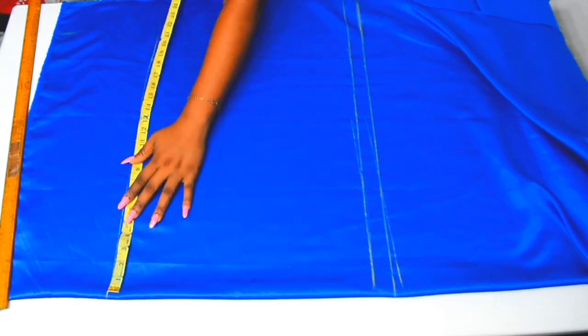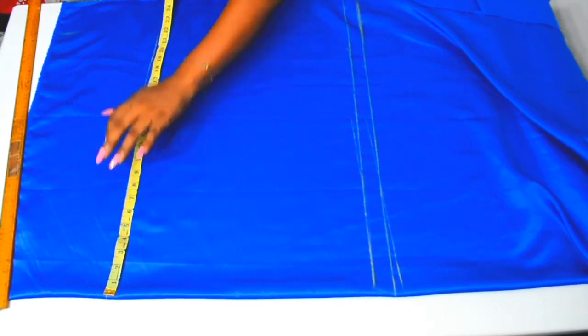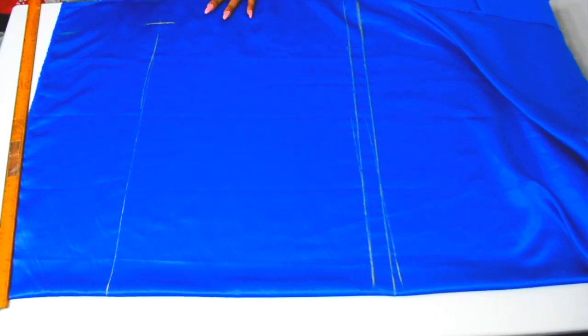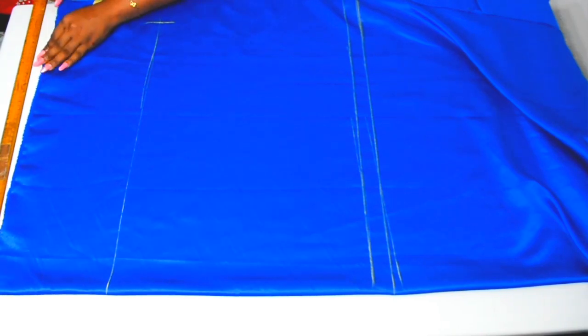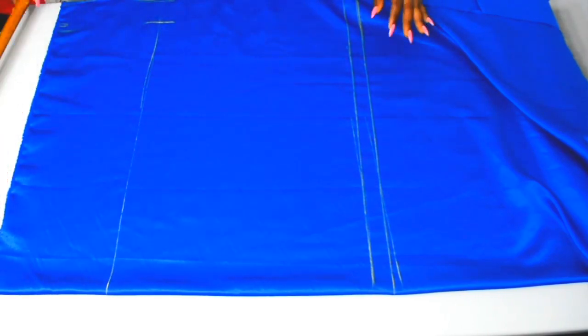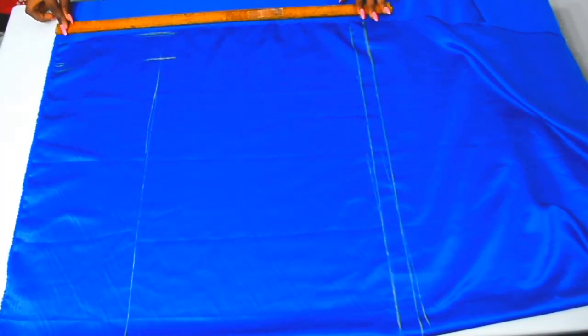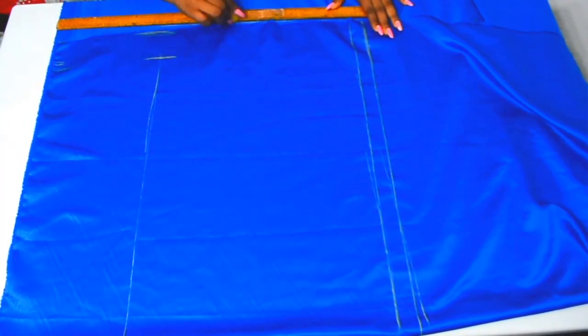Now I will take my hip circumference divided by 2, and I would also add 3 inches for ease. Now I would also add 3 inches to the hip measurements I took at the waist area. I would add 3 inches for ease, and I will just connect that line all the way down to the length.